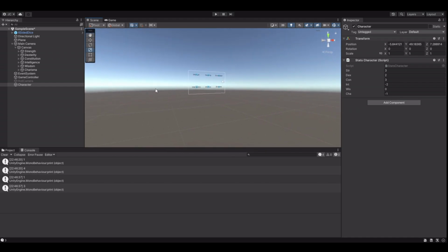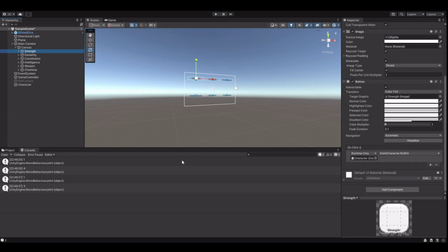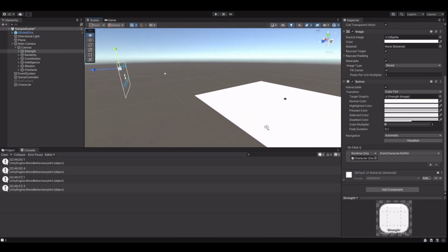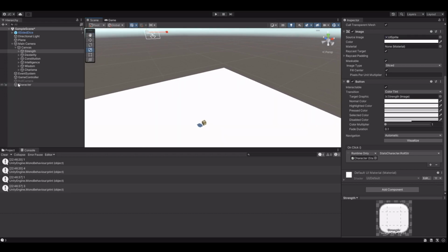So what happens is I click on one of the buttons, and it calls the roll strength function within the character stats, which then effectively adds the modifier to a roll within the game controller, which is a new, sort of static object.